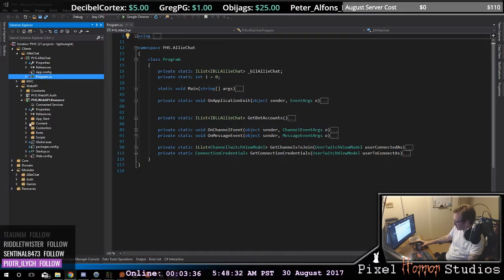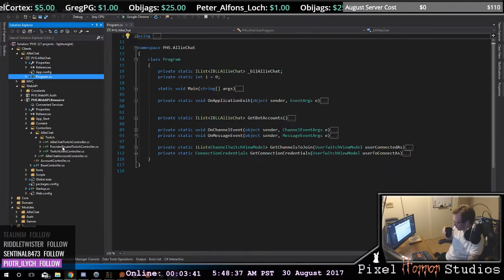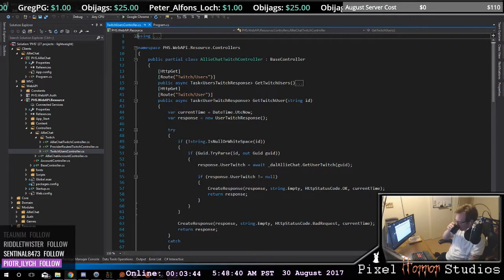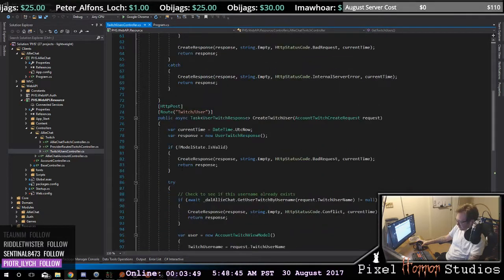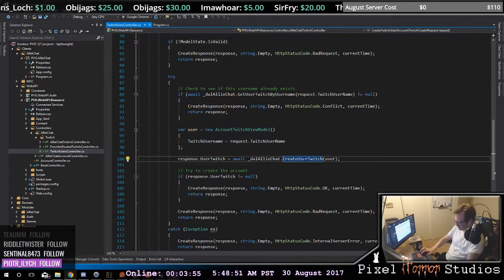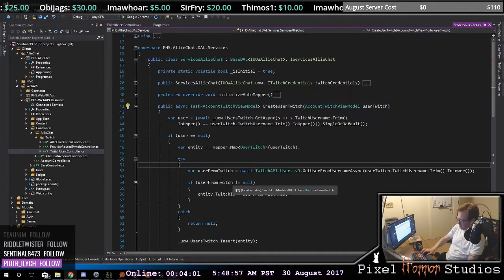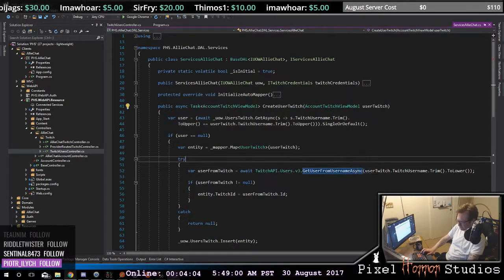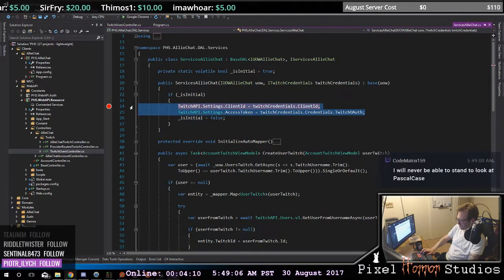Okay, so here in my controller, for my Ali Chat under my Twitch controller, I had something here called the Twitch user controller. And here, get Twitch user. No, we want to do this where we're creating the Twitch user. This right here is our API call. This thing is being seeded up here, right? So we actually want to make another service for this, for our static, right?